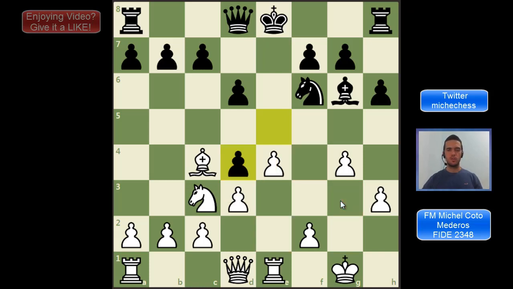However, my student is going to play here something very interesting, and it's very aggressive, taking the initiative, also taking advantage of the black king still in the center, and ignoring this threat, this knight on c3 hanging. He's just going to play here e5. This is very interesting because notice that the rook is in the same line as the king. This is a problem for black.